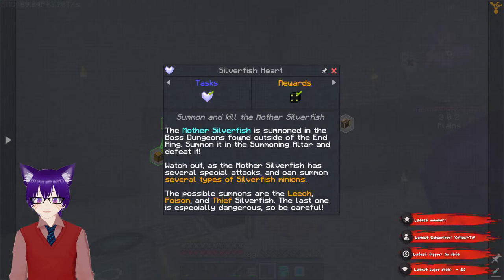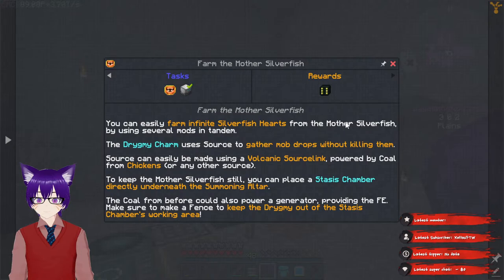Exploration. There. Okay, watch out. Some types of fish. And then this. You can easily farm infinite silverfish hearts from the Mother Silverfish. Source can easily be made, powered by coal. Still, you can place a stasis chamber. The problem is, how are we going to keep the little silverfish from spawning from the boss? Because I don't think there's a way to kill them or keep them from spawning. Which kind of sucks.